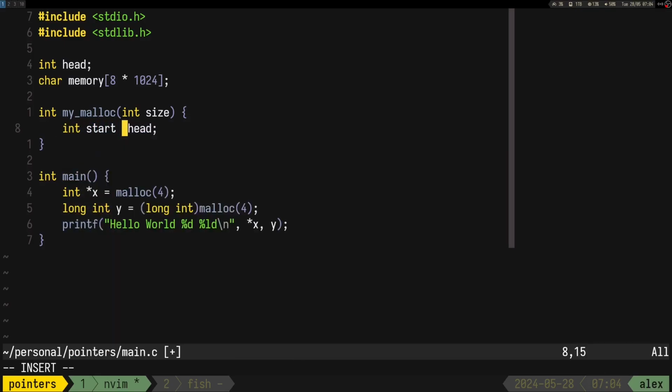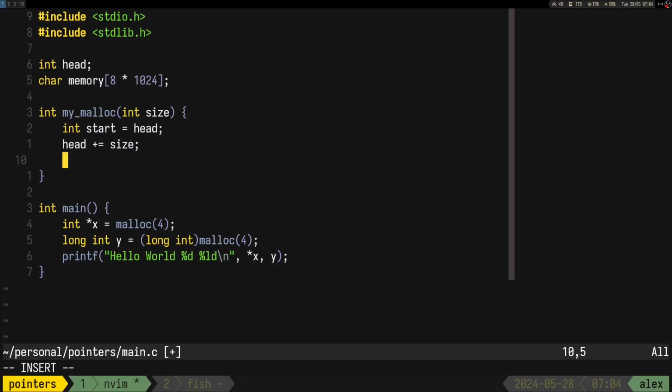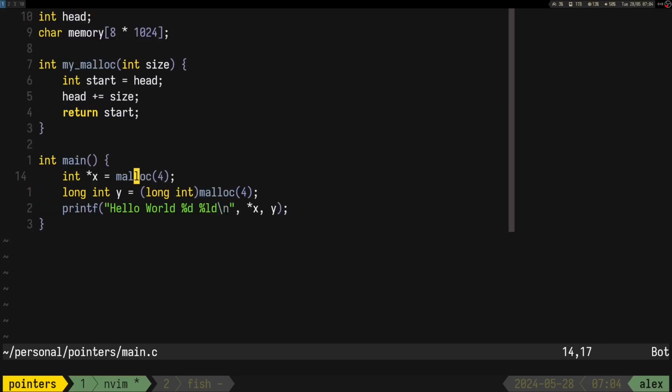Maybe start is equal to head, and head plus equal to size, and then return start, right? This is how malloc would work in our memory buffer.